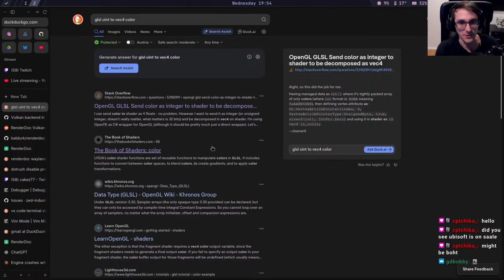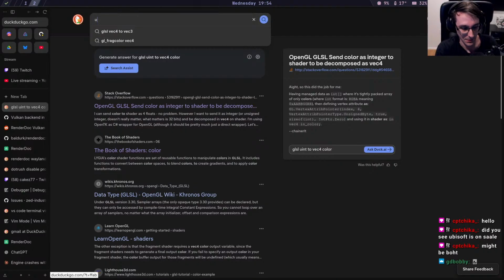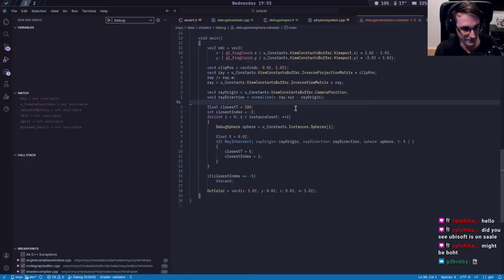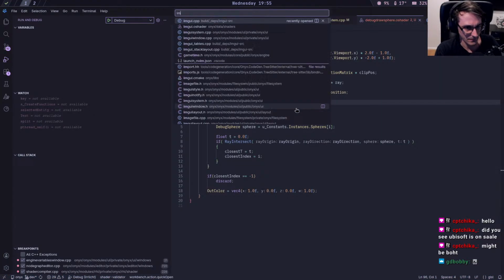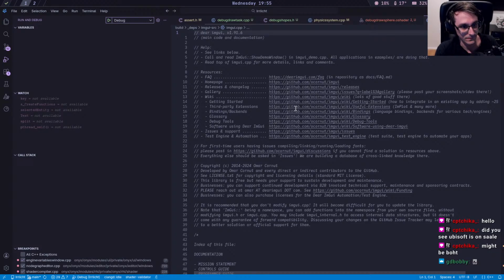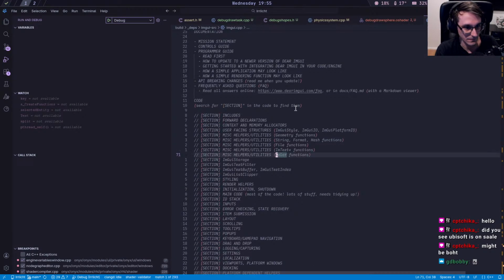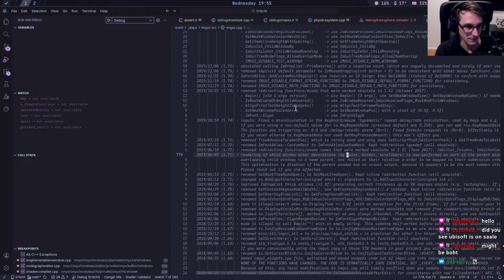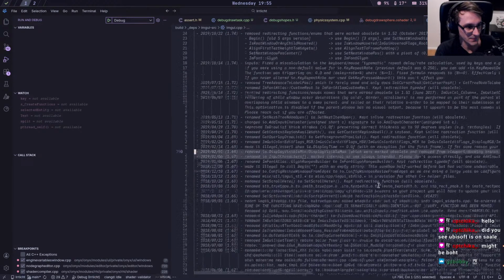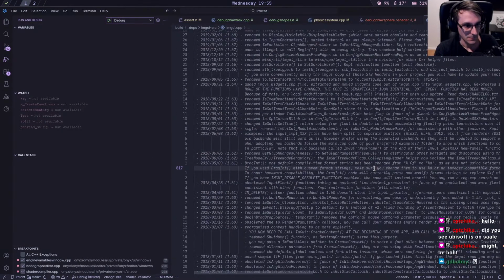So how do you convert that, I guess? Uint, well, actually I think I have that somewhere. Kinda already. Probably somewhere in ImGui. Is that not GO?